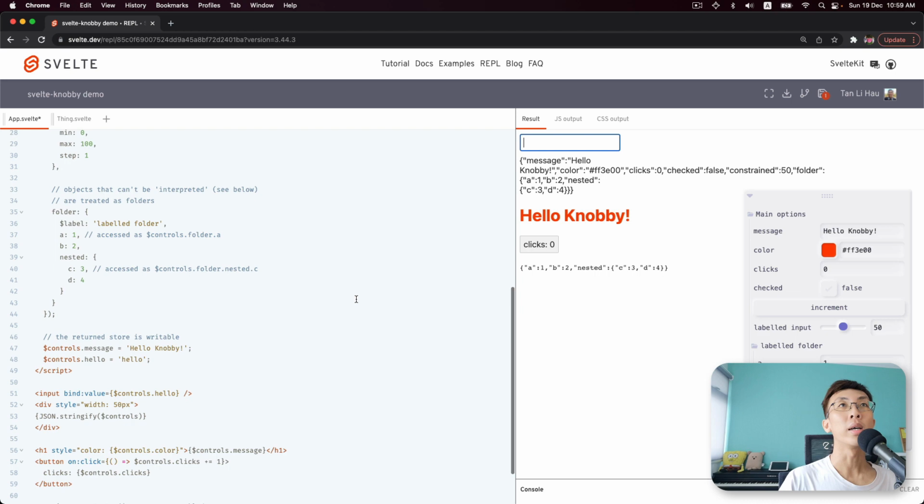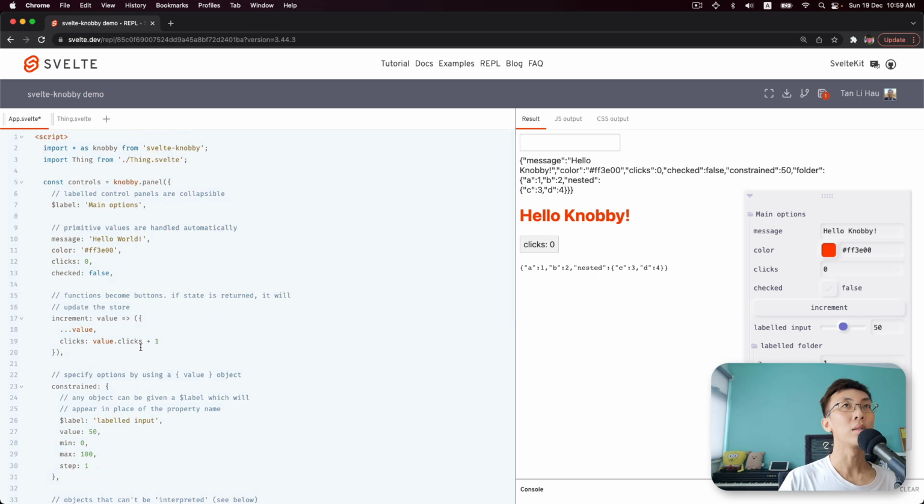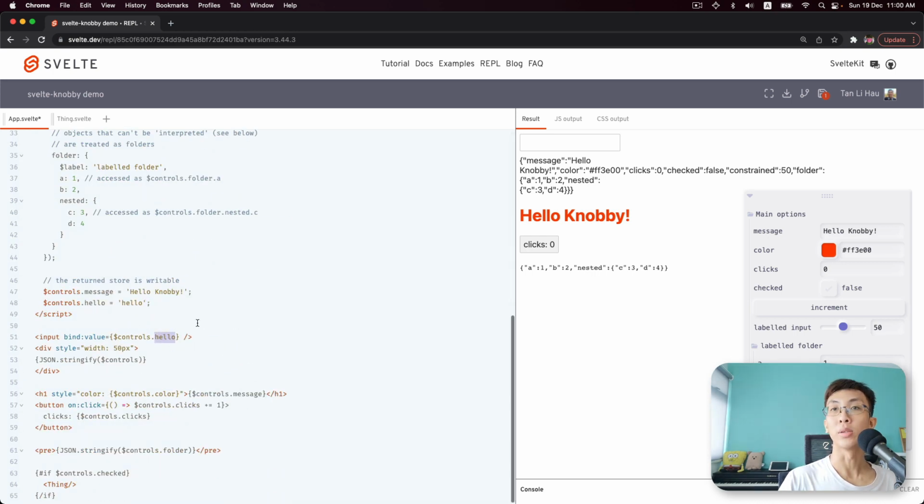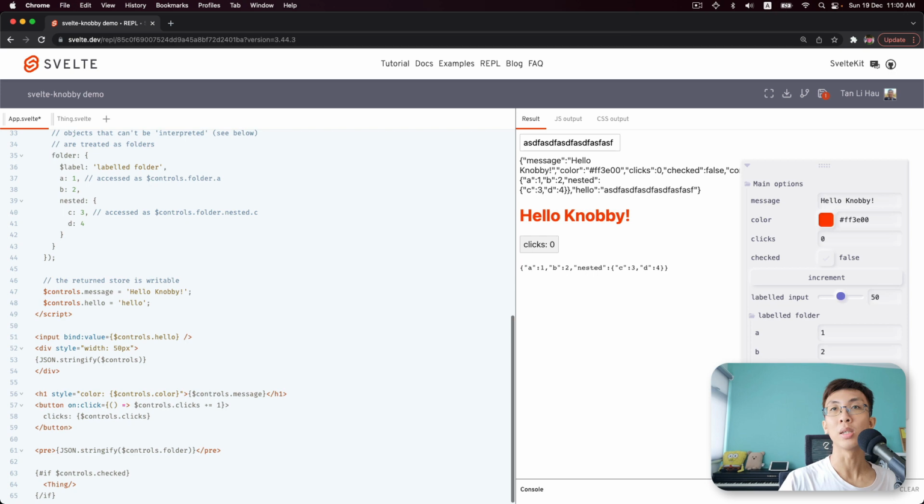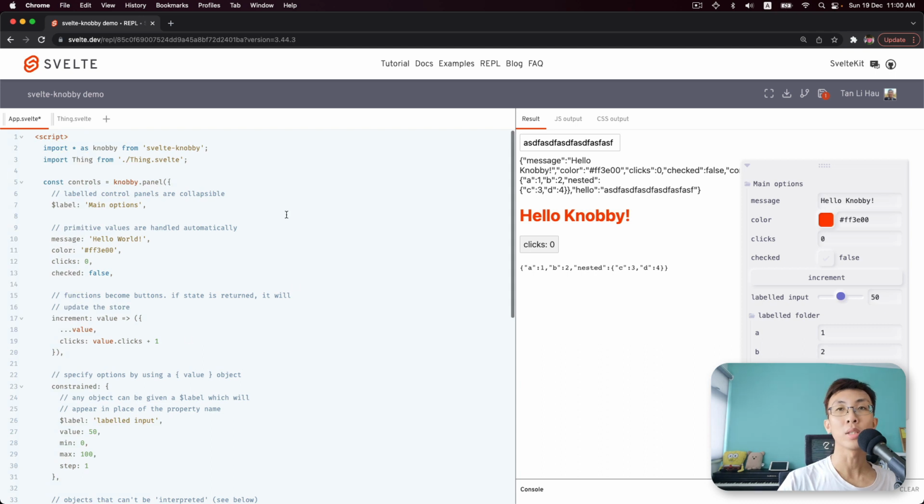So initially, even if I set hello to the string hello, somehow this is still an empty string. You see here, this binds the value but it's still an empty string. So something interesting is happening over here. I'm not sure why. But if I try to change it, now I see my hello with the updated value. But I'm still not seeing the hello options in the panel. So this confirms that all the fields over here are created only based on these options, and you can't add new sections, at least not from the store directly.